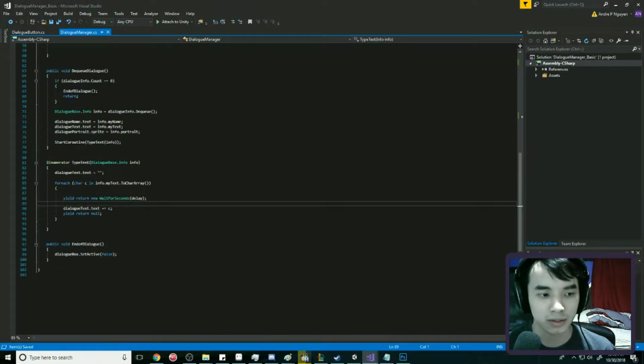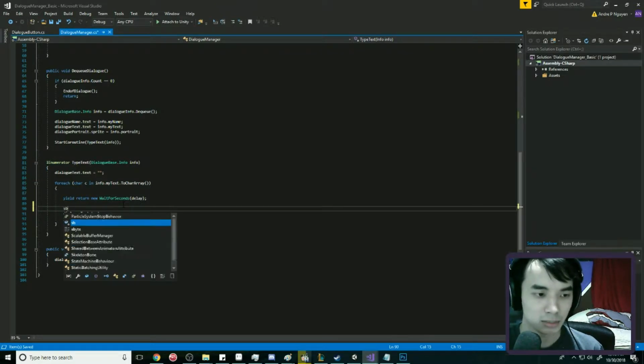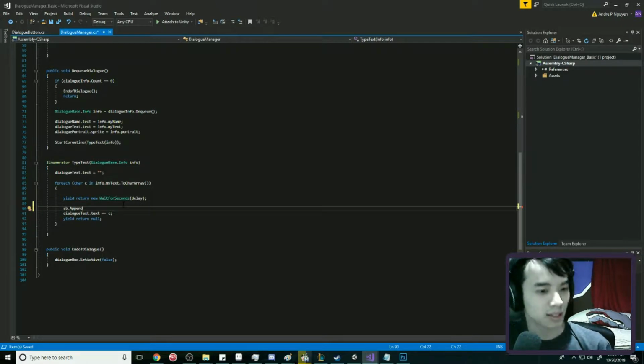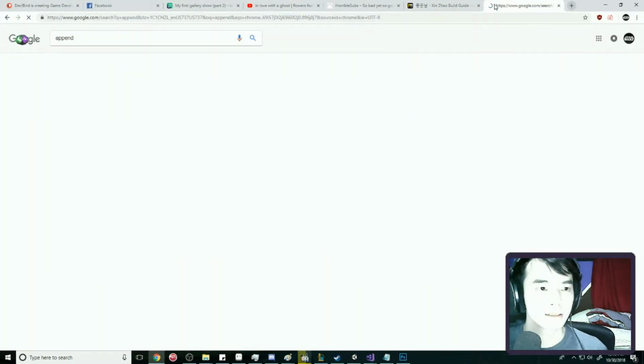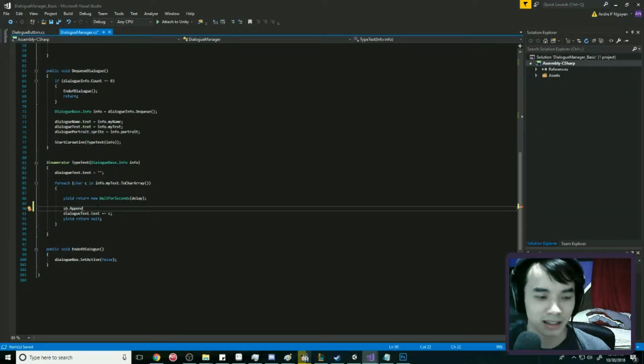And so we're going to get rid of this. Instead of doing that, we're going to do sb.Append, which is basically the same thing as plus equal, where we're adding. Append C. And then we're going to get rid of this.